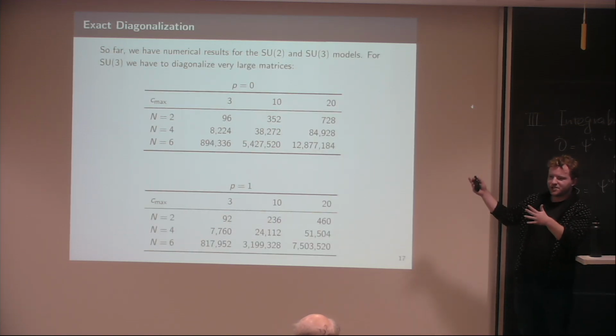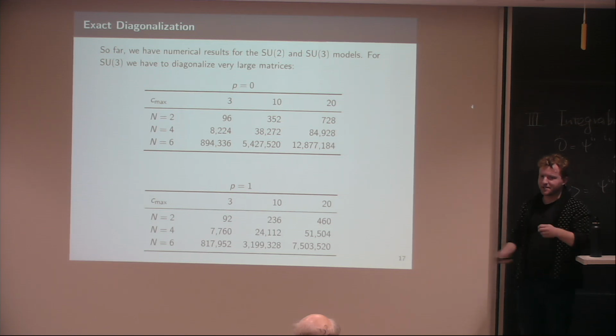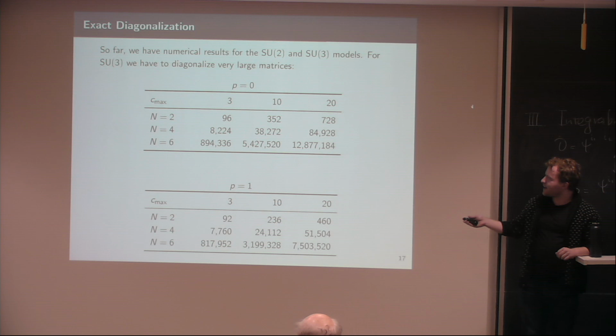Yeah, we have this representation of the chi's. We have all the gauge invariant states. We can just grind out the Hamiltonian and make some real big matrix. And the point of this slide is to tell you how big it is. If I want to do even a modest 6-site lattice for SU(3), and this is a parameter that tells me how many representations I allow to live on the links, some cutoff for the formally infinite Hilbert space, for some computations we really need to go to 20 or so. In that case, we're going to need a 13 million dimensional Hilbert space. So it takes some elbow grease. But we can do it.